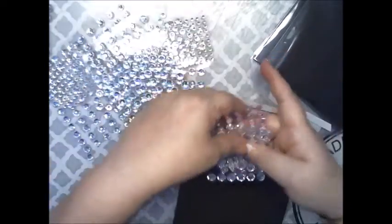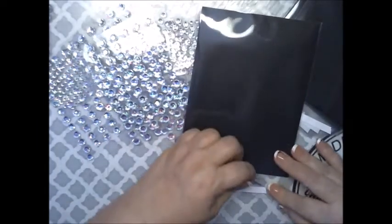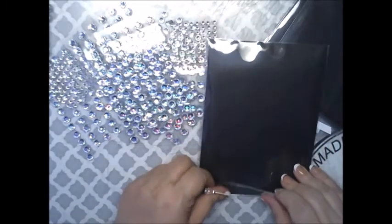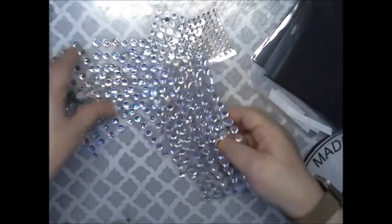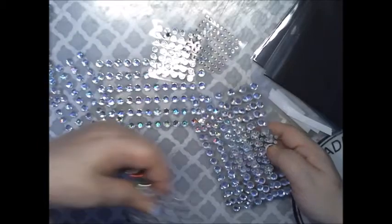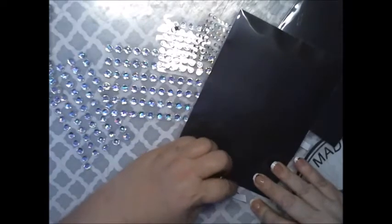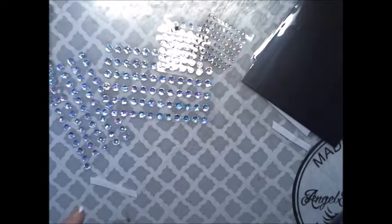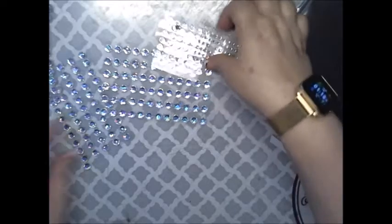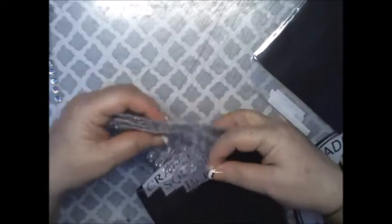Remember, we're trying to keep them easy to store in the drawers or in clear containers or whatever you store yours in. So we don't want to make it too bulky. So that's why I do only 4 to a pouch.